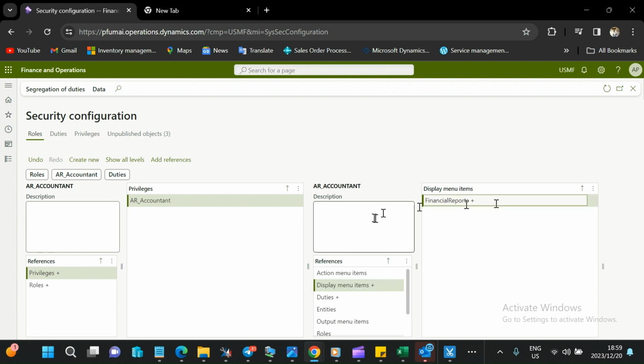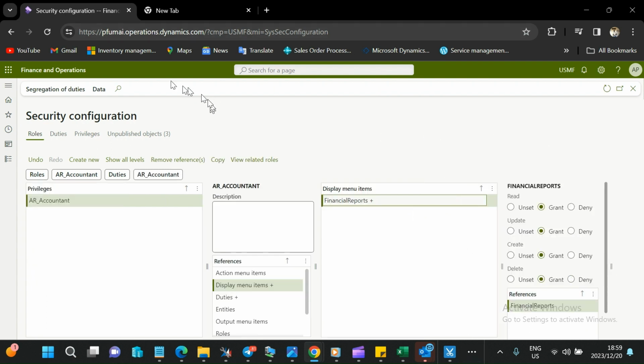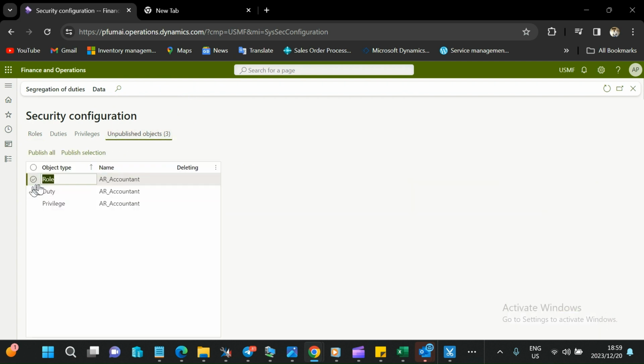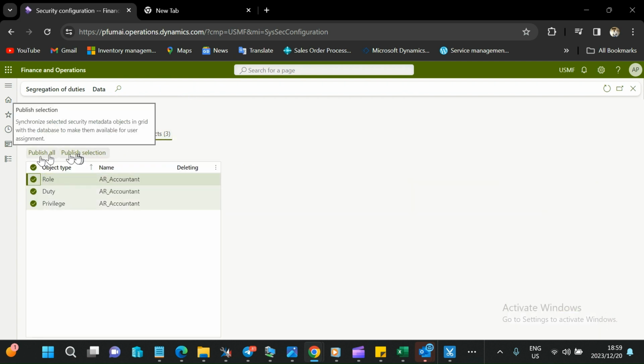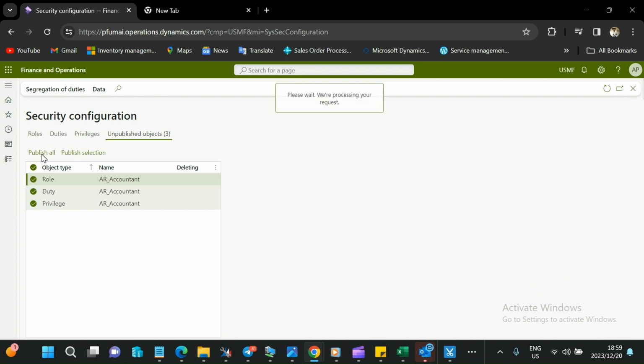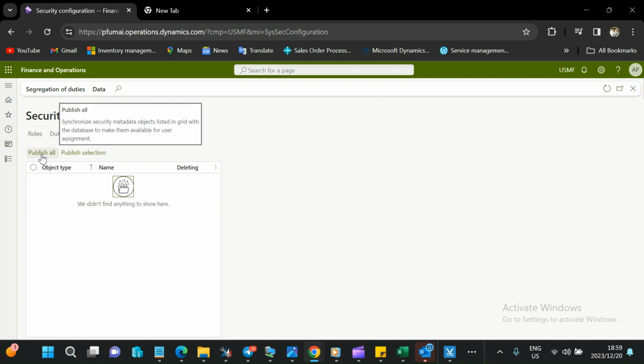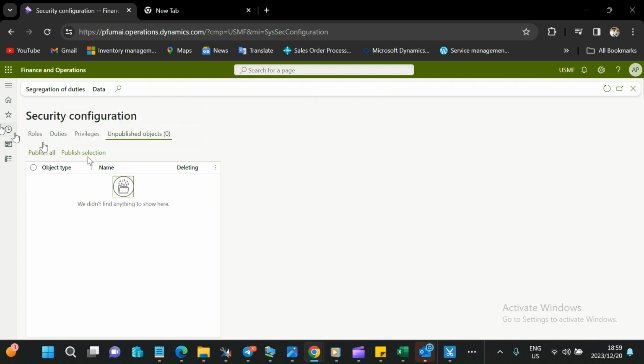So this is the new menu item that we have created here, and then we publish the changes. We publish all. After all the changes have been made, as you can see, the changes have been made.